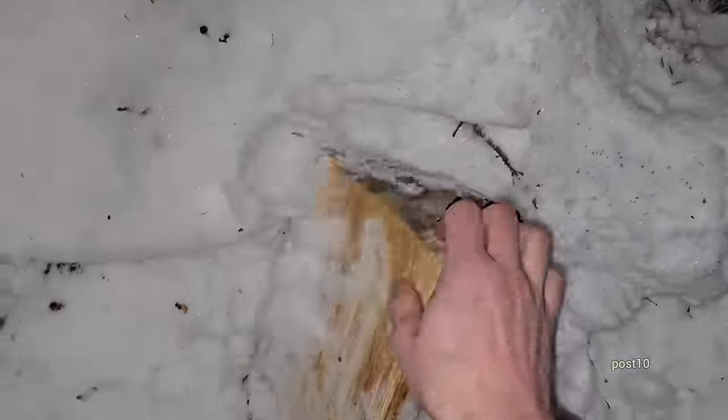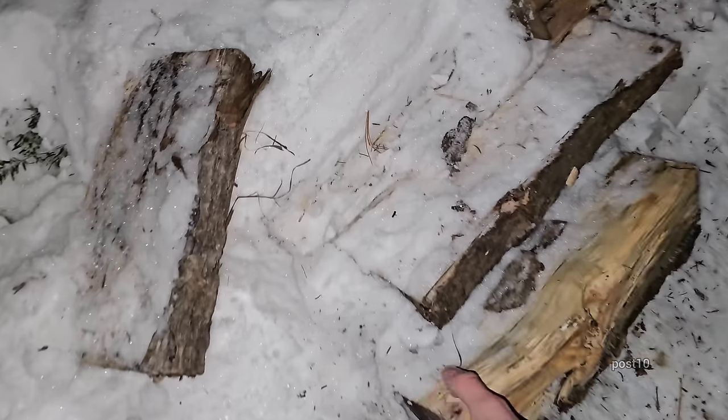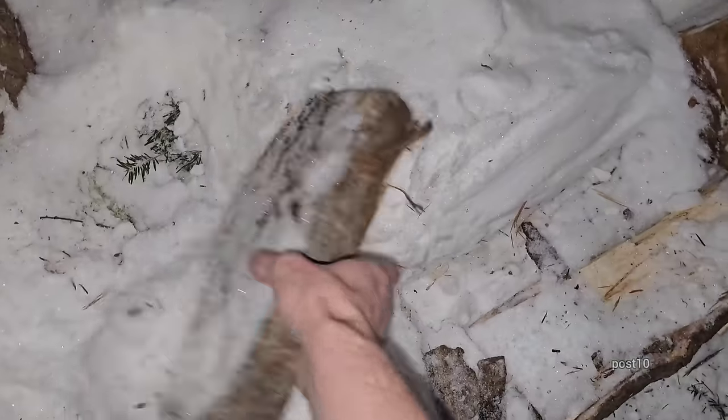So we're gonna throw some more wood in there. Boonk. Keep forgetting that that stuff's in there. The rebar pieces, I could slide those out when I'm not using them. So I'm throwing some of this small stuff in there just to create some flames while we run off for like 10 minutes and grab more rounds, which are not that far away.